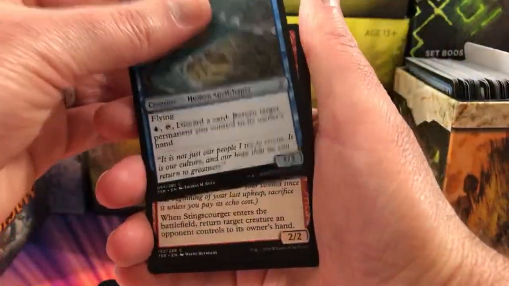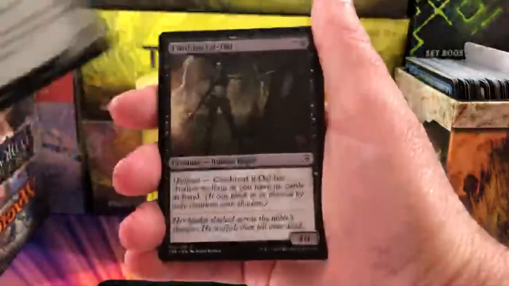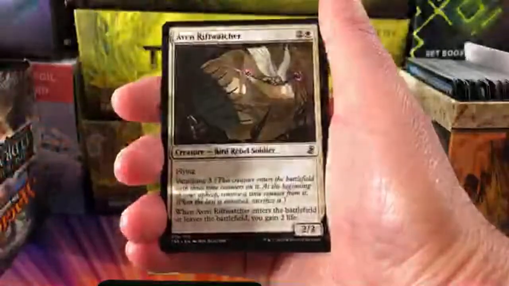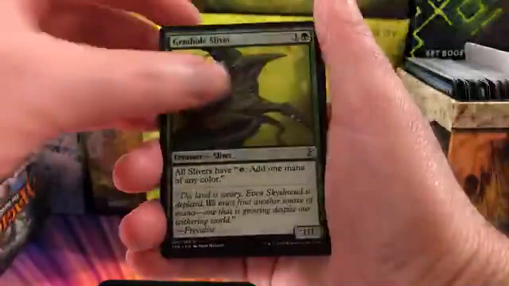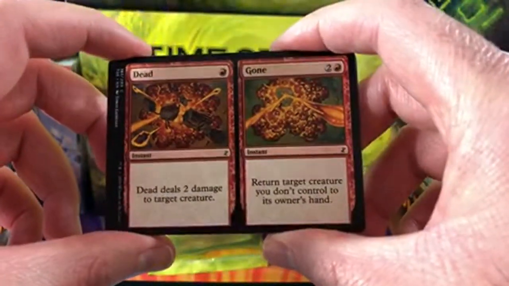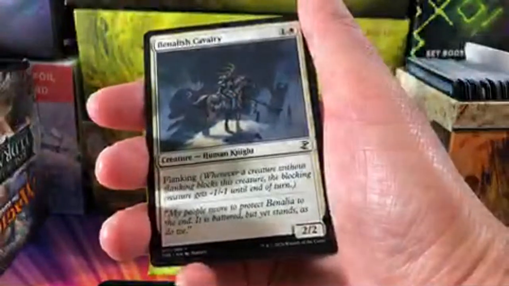Talarian Sentinel. Let's go. Sting Scourger, Spinneret Sliver, Cutthroat Ildal, Prismatic Lens, Avon Rift Watcher, Gemhide Sliver. Got a split card here. Good luck if you're going to send cards in to PSA. Yeah. Dead and gone, unless you go for their premium service, you pay like $100 a card.